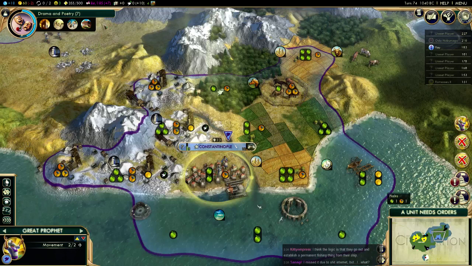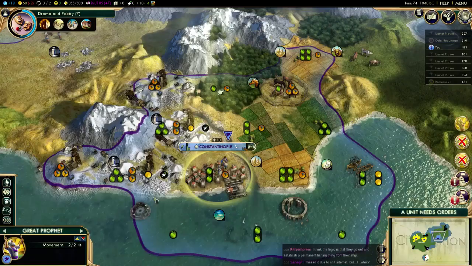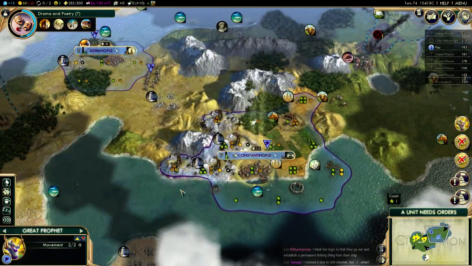We can look at the other religion, too, by the way, if we want to see what they picked. Here's the pantheons. Here's Buddhism. Buddhism is the other religion. They get 2 faith from quarries. That's their pantheon ability. They get the ability to build cathedrals, and they have a plus 15 on the city-state relationships automatically, but only if the city-state likes the religion. So let's do this. Found a religion.